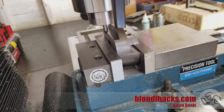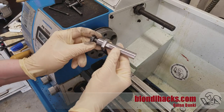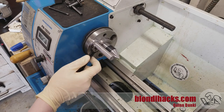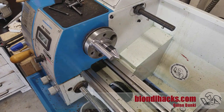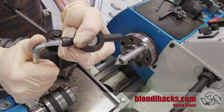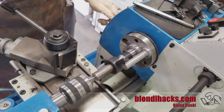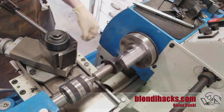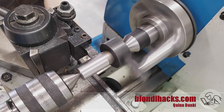Now we can go back to the arbor. I mentioned in the first video that we were going to turn that between centers, and it's time to do that. Here's a little pin I made that acts as a lathe dog drive pin and fits into the backing plate used to mount the chucks — it saves me having to put a faceplate on just to drive a lathe dog. Then we put the lathe dog on the arbor, place it on the two centers, and we are ready to turn. Turning between centers is actually the oldest form of metal turning, and still the most precise, because the part is referenced to the machine by only two points — and two points are always a straight line.